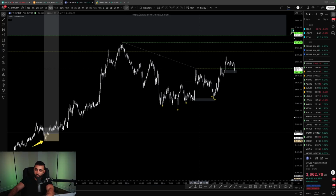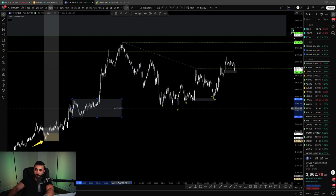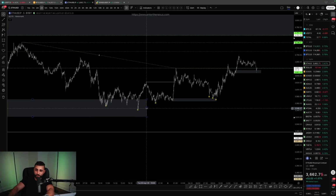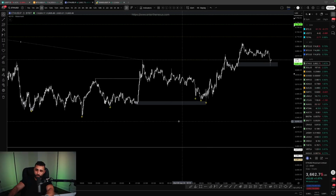Now, this was a high, a low, a high, and a break. So by default, this becomes our range-based demand, and I'm looking for confirmations in this zone. I'm looking for market structure flips, and I'm playing the ranges that come when we land into these zones, and I'm looking for accumulation models. As you can see by my little dots here, what's your structure? I always say this, guys. When in doubt, structure out.